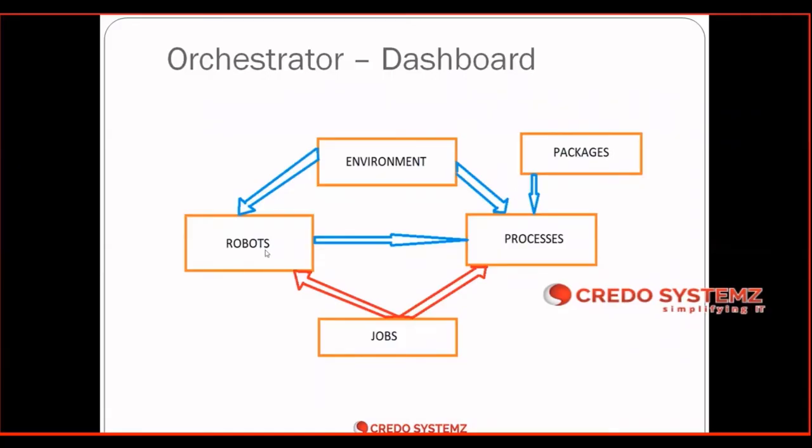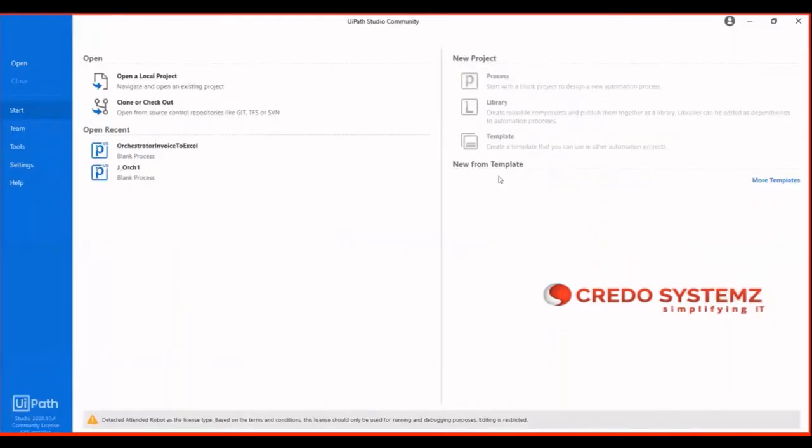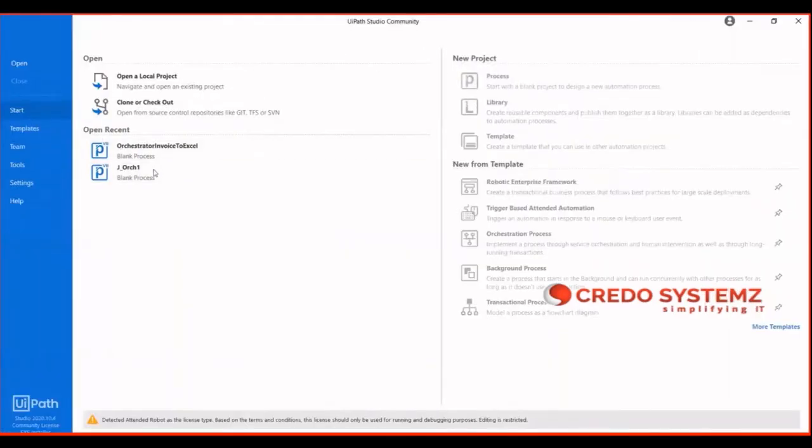Now today what we are going to see is, we'll continue from where we left off. We are going to continue with how we deploy a particular process, and from there, how we take it as an orchestrator process and execute it. Okay. So let's take a simple automation, a process automation where I just displayed a message box. Let's take the same example.